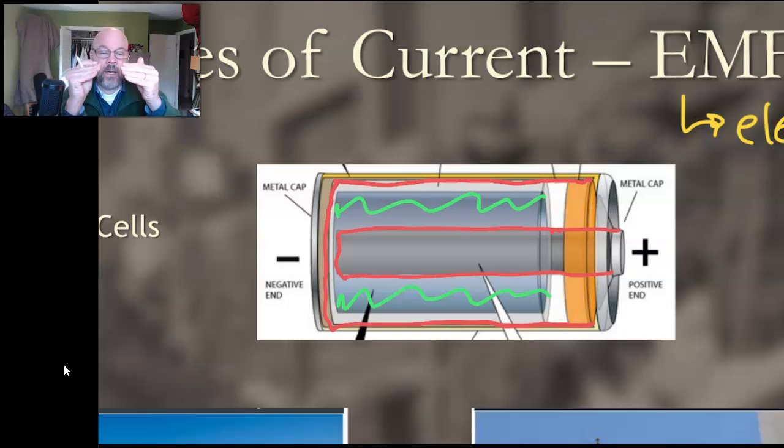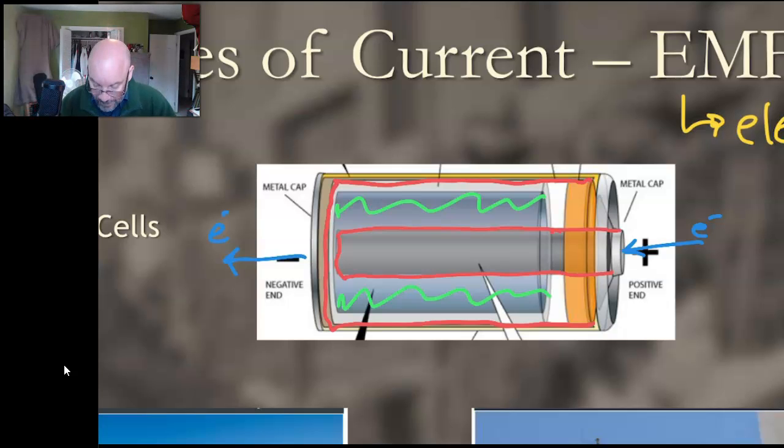So if we bring our carbon and our zinc close together, electrons are going to automatically want to jump across there. What the acid does is it provides a way for the electrons to jump from one side to the other. And there's a chemical reaction that happens when that occurs, and it's that chemical reaction which causes this to become positive. Electrons want to come over there, and they want to get away from this end over here. So that's our pumping action. It's the result of chemical action, which is the result of electronegativity differences, which are the result of electron affinities of different molecules. Hopefully all that makes sense.